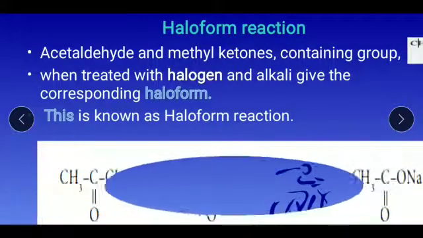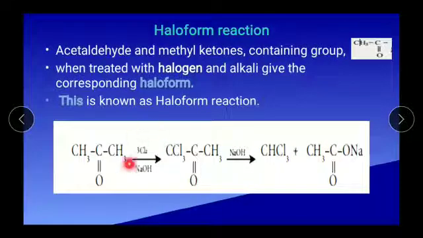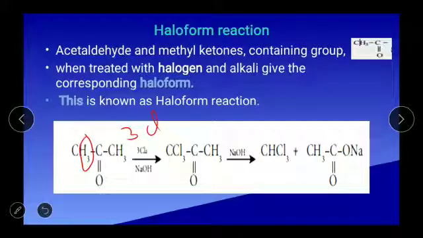Let us see the example. Now we take acetone. It reacts with 3 molecules of chlorine. We are getting the haloform. How? The 3 chlorines replace hydrogen, so CCl3, C double bond O, CH3. The remaining 3 Cl combine with the replaced hydrogen, and the byproduct we are getting is 3HCl.